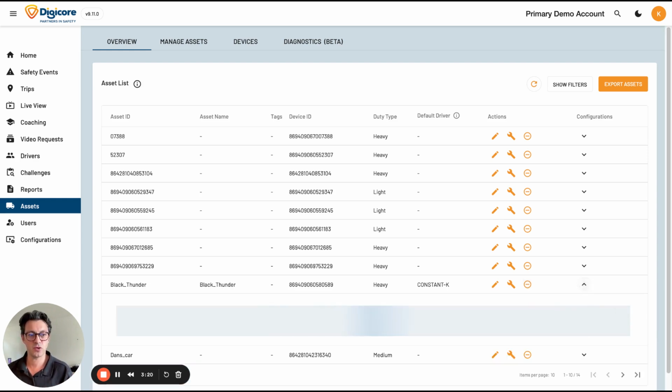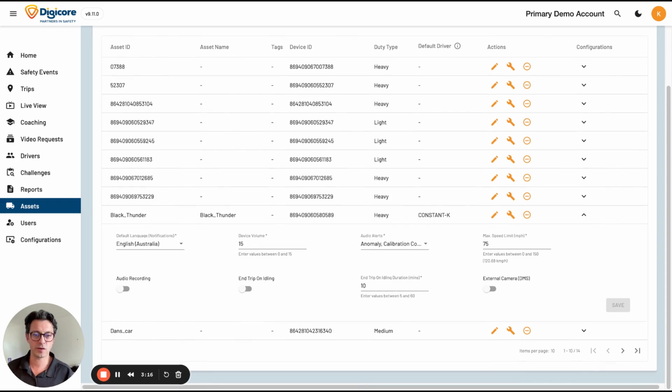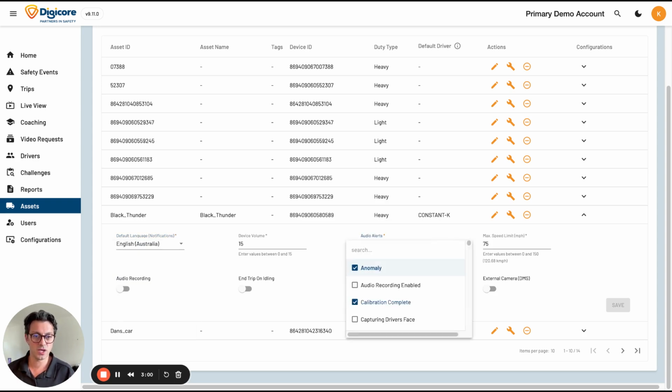And then if you wanted to have a look at what is going on with this particular device, the default language is English Australia, no problem. If you're in another country, you might want to change it to a different language. You can. Then the audio alerts.